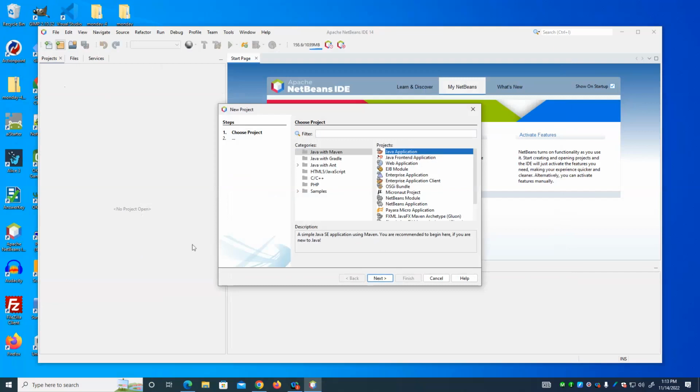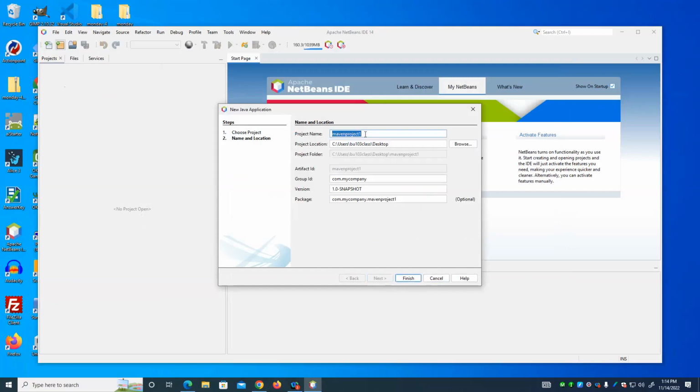So the process of building is good to learn that you can do it from the command line, but you will typically be building your code via Java with Maven or one of these other strategies like Ant, Gradle, or so on. You can also create web applications, which we will not be doing at this point. So I'm going to create a Java with Maven application.